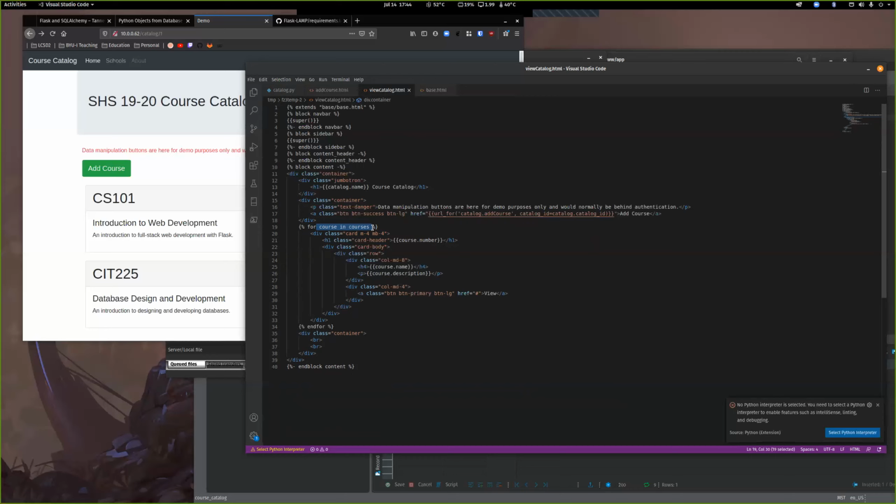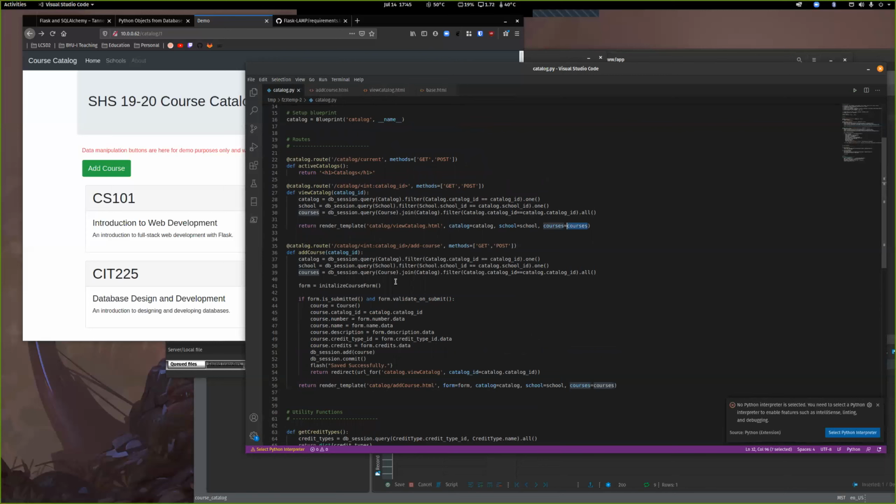Because in JavaScript, and JavaScript is great, but for data-driven applications like this, what I really like is that Flask takes care of the URL side of it as well, so that you're not left with a million files, because catalog.py has 3 URLs, and it could have a ton more, but it takes care of all the routing, it takes care of all the back end, and so it's pretty easy.